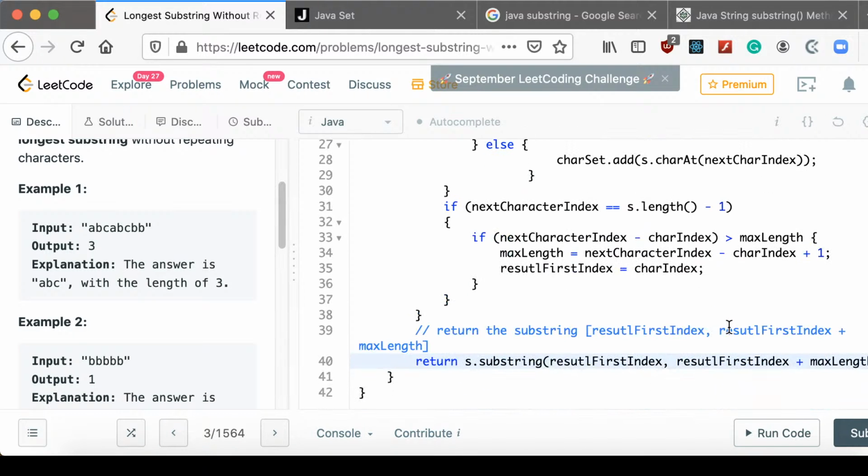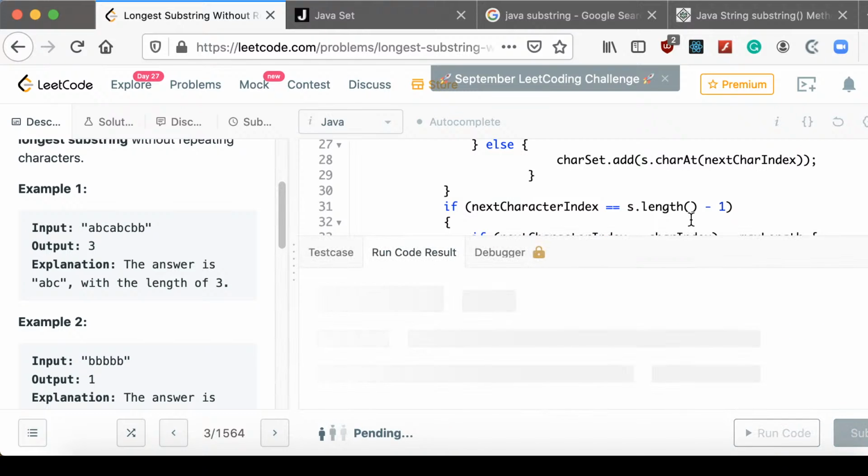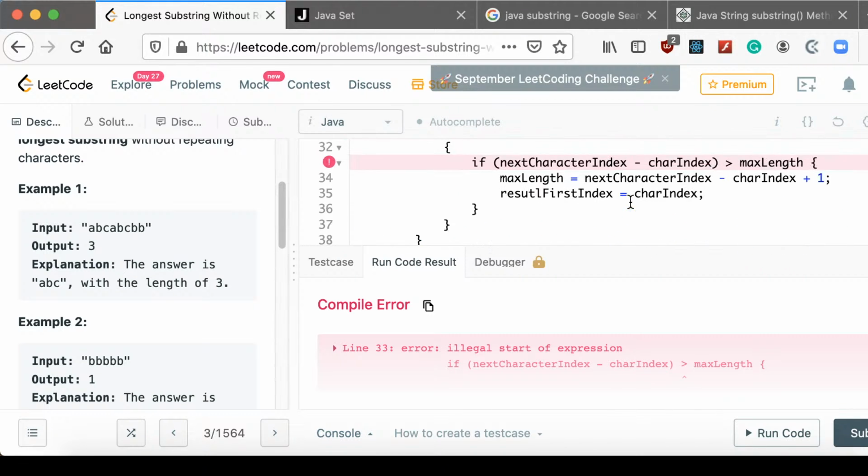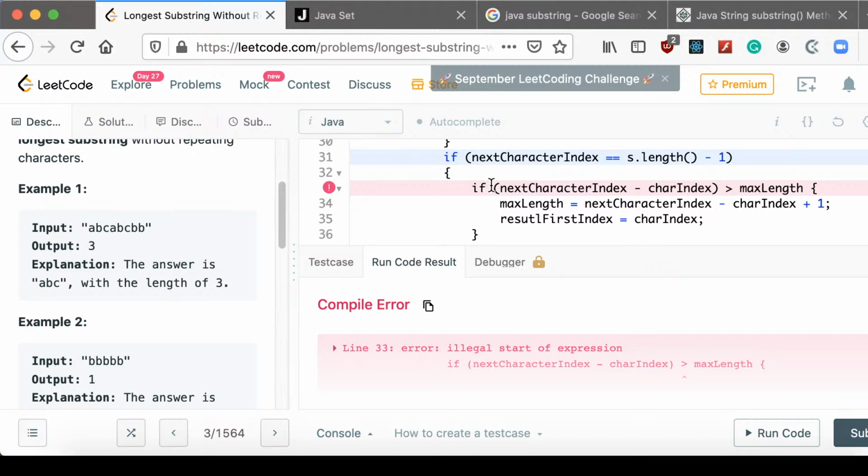Okay, so let's see. I'm not sure whether it runs or not. Maybe some error. Illegal. Okay, it's because of max length, we need another parenthesis here.